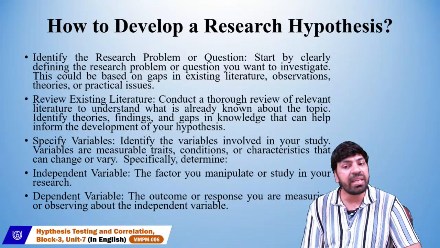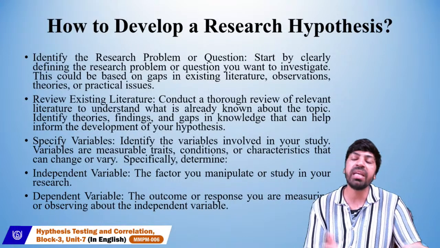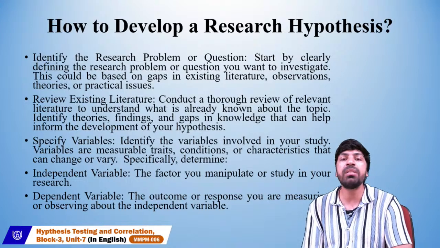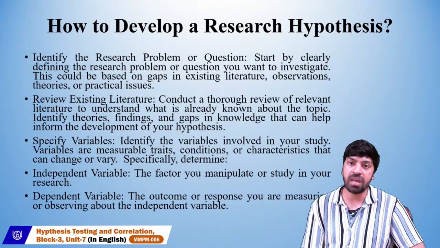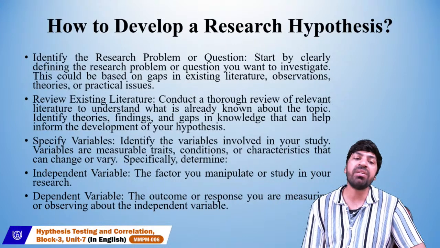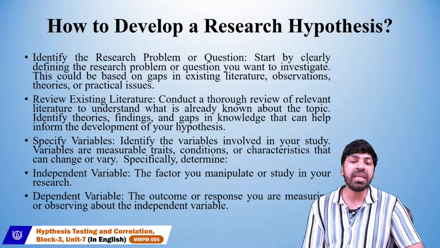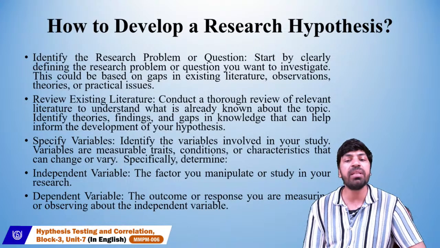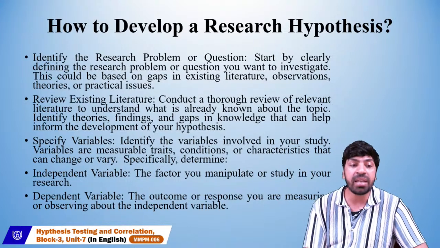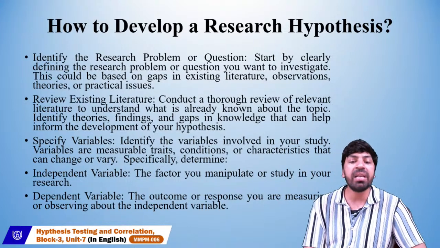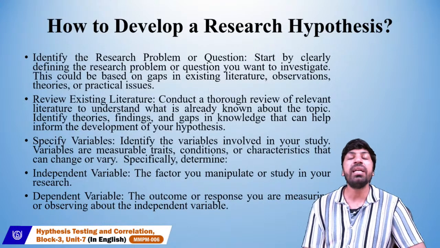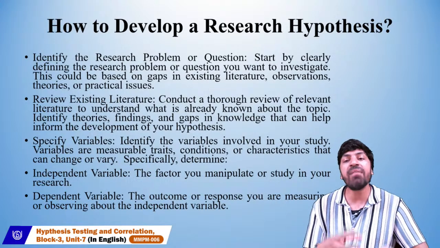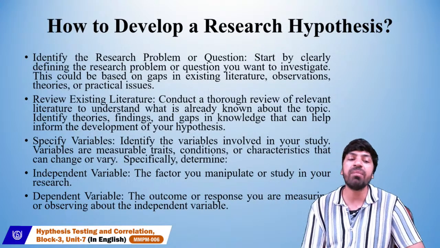The next step is to specify the variables, whether dependent variables, independent variables or extraneous variables that could be involved in your study. Dependent and independent variable concepts I already explained. Any variable that you can manipulate in your study is independent. The dependent variable is whatever outcome or response you are measuring, which may be influenced by the independent variable.